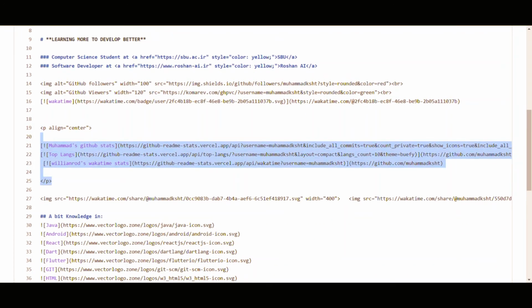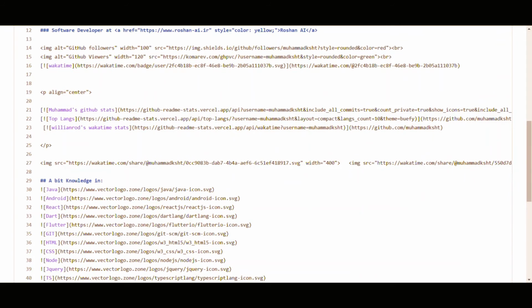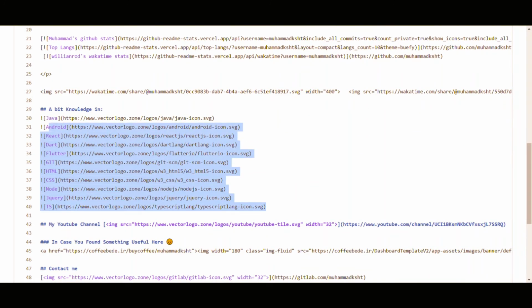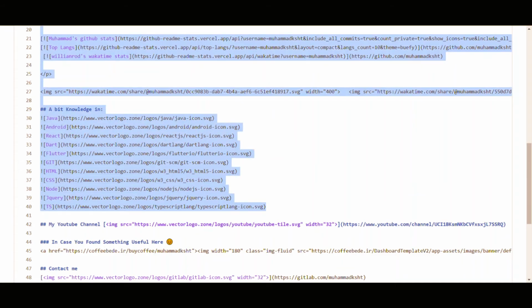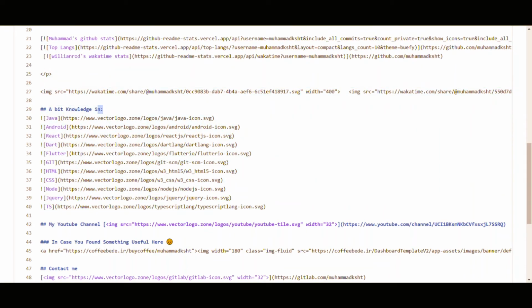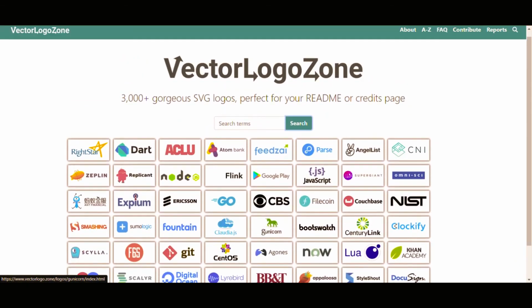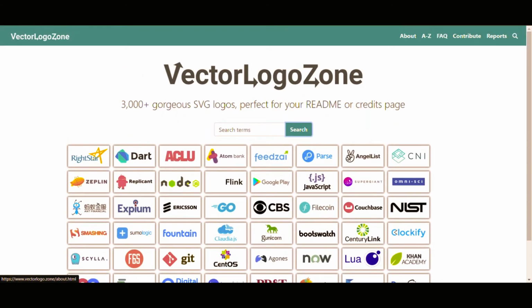Same here. I used the same facilities that I just discussed to get the stats and all. And here I used some SVG logos to demonstrate what my expertise is. You can pretty much put whatever you want here, but here is a good source for SVG logos, the Vector Logo Zone website.